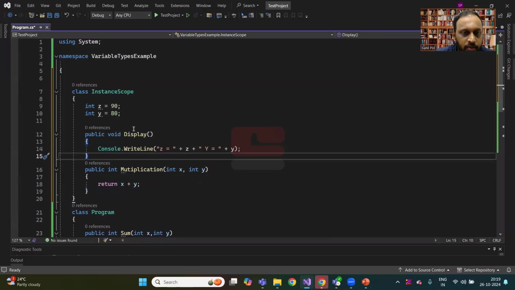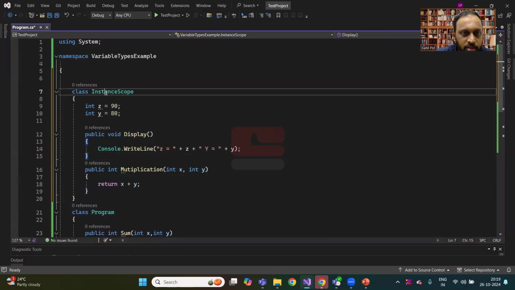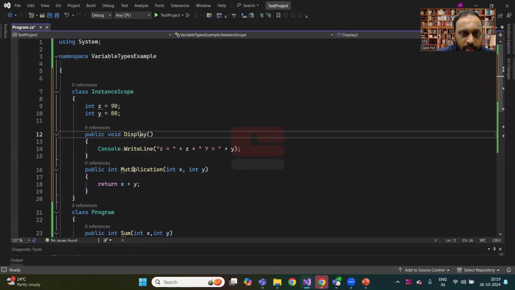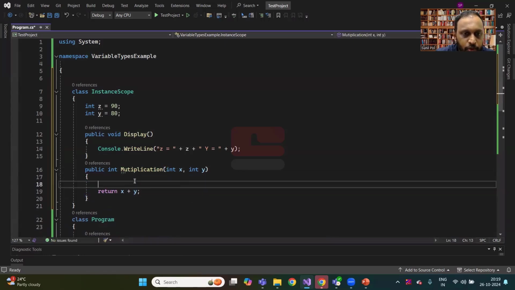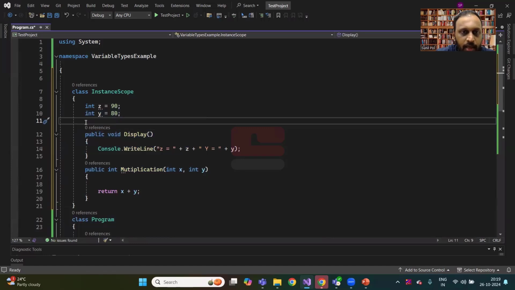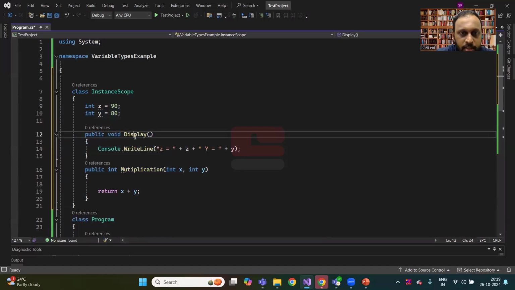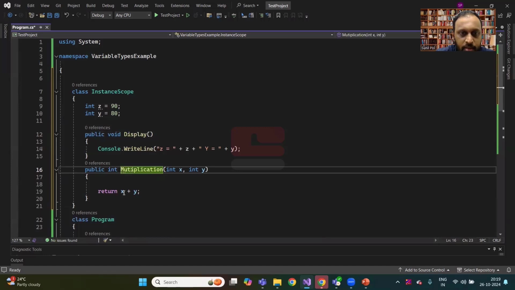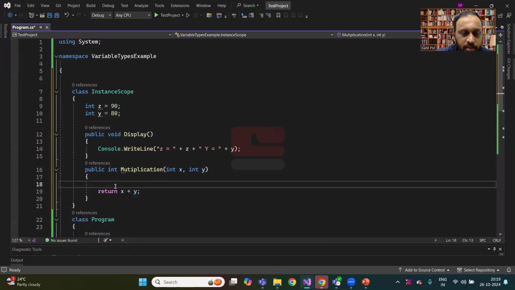So here we have declared two functions in the InstanceScope class. One is display and another one is multiplication. If I am trying to use these variables z and y over here, it will not throw any exception because z and y are instance variables and are available in the display function as well as in the multiplication function.